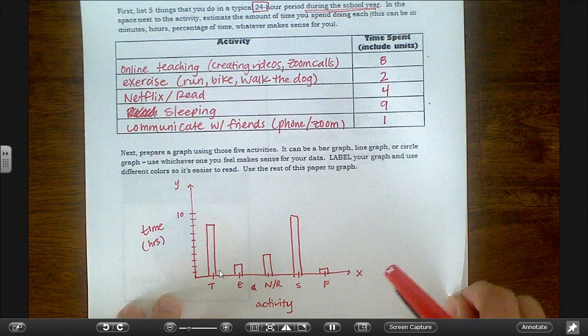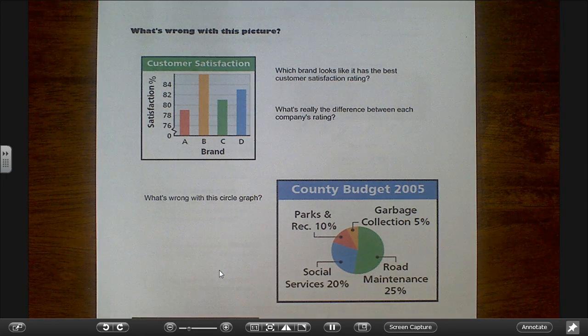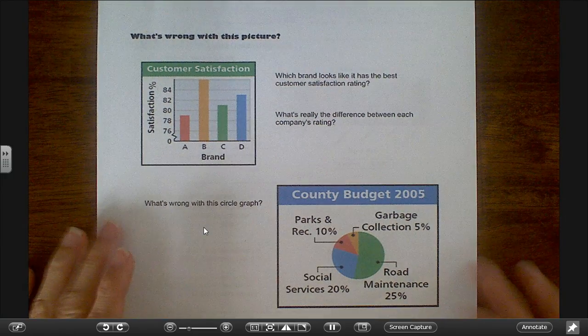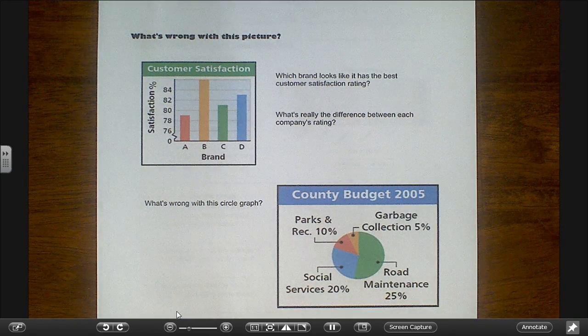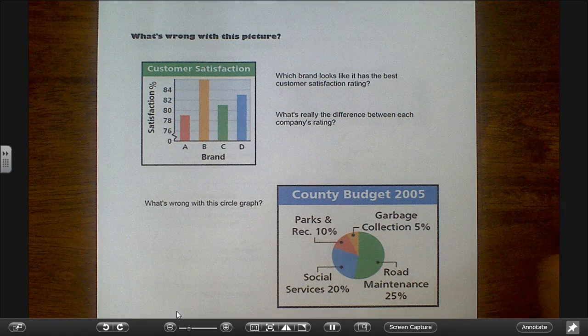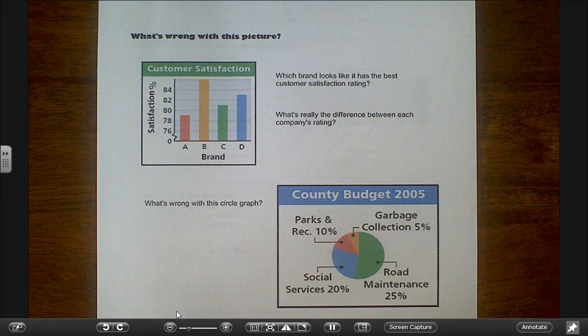So, okay. Last page of notes we have for this lesson is what's wrong with this picture. These are what are called misleading graphs. There's a bunch of different reasons that a graph could be misleading. But you're like, why would anybody do a misleading graph? A lot of times you do a misleading graph to make yourself look better, right? If you're a brand trying to advertise, or you're trying to put out poll results from an election poll or political poll, you might try to do what's called skewing your data so that you can make it look like you have the result that you wanted.